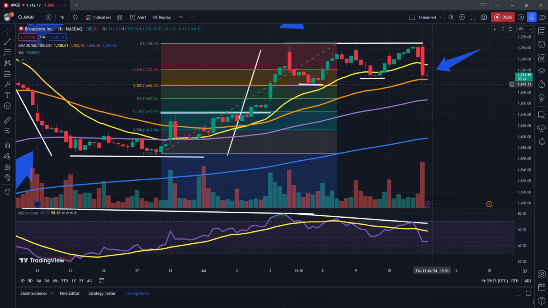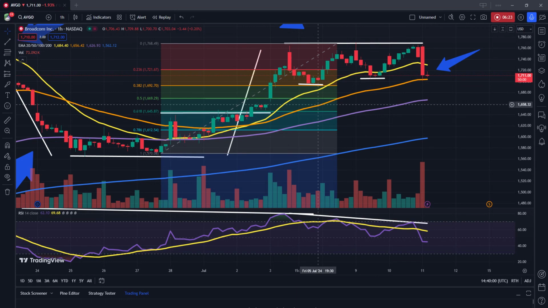Overall, this is a bit of a sideways trading range. Although we would need to see a bounce out of 1690 to 95 in order to sustain this upper trading range at these higher levels. So currently, the real line in the sand here does come in at roughly 1690. I mean, if we did see a break below here, this would suggest that we are in store for a deeper retracement of this broader move.